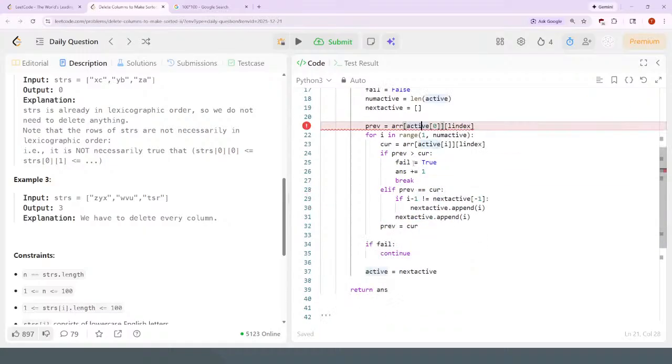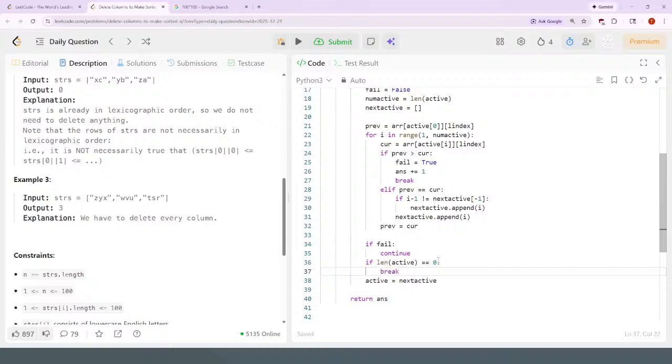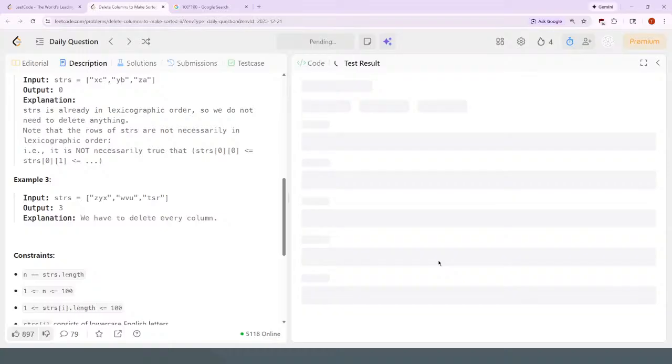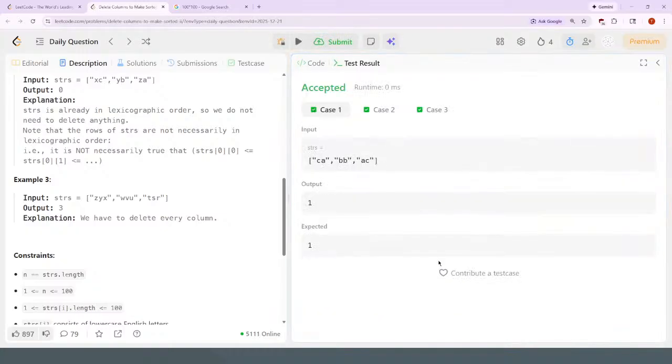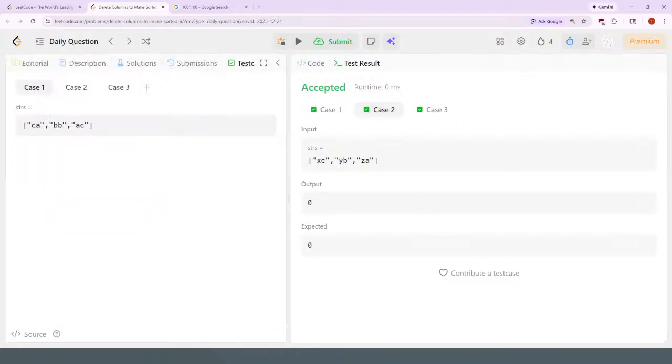Okay, yeah, this needs to break if the length of active is equal to 0, break. No, sorry, the length of next active. Oh my god. Okay, I definitely just want to try some test cases to make sure this is working on the harder ones.